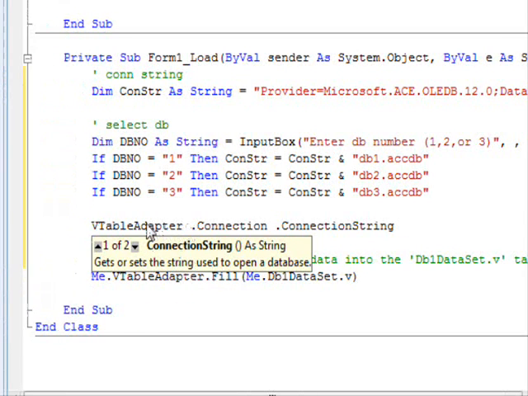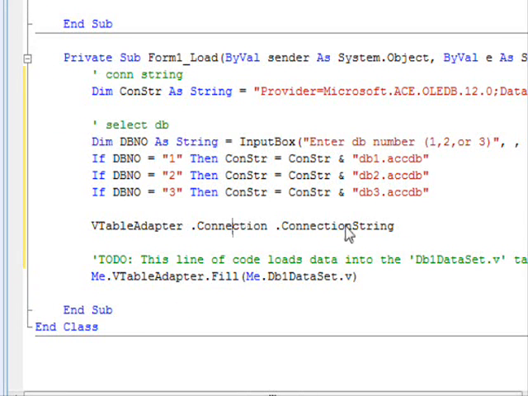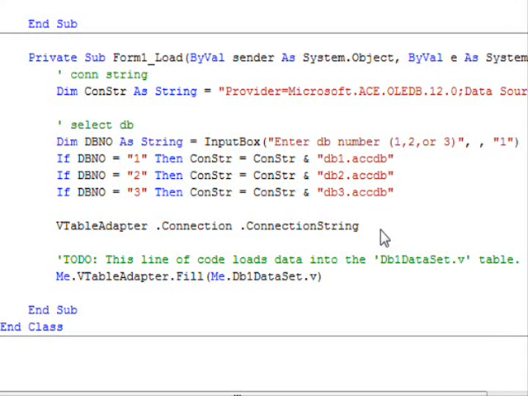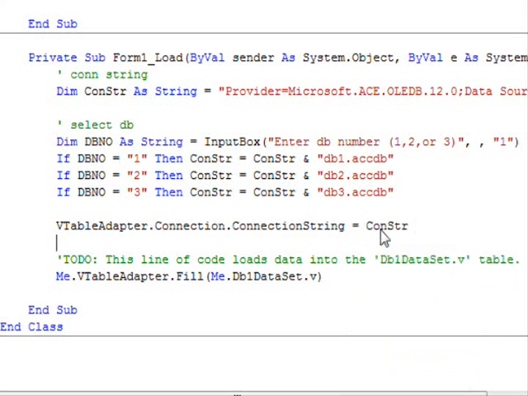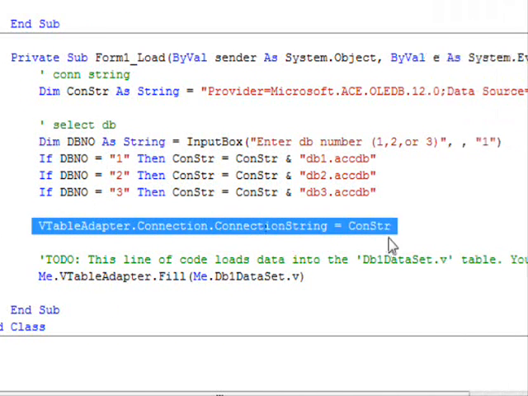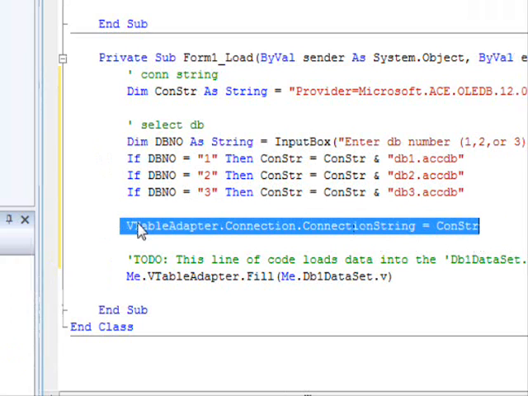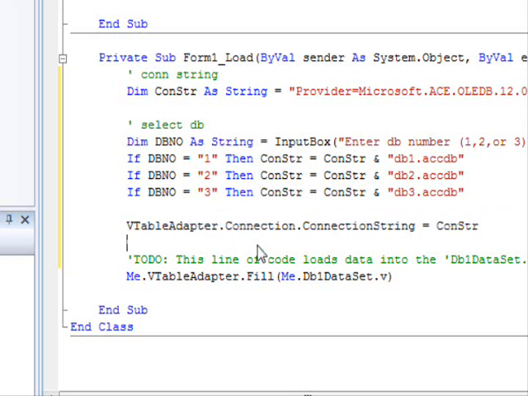So we are going to go to the adapter and go to the connection, and we are going to change the connection string to be conString. And by the way, every place where there is an adapter, if you are going to use that adapter, you must make sure that the connection string is being updated, because every new instance of that adapter on different forms will use the default connection string, so pay attention to that.